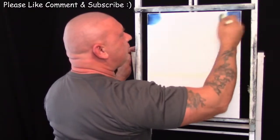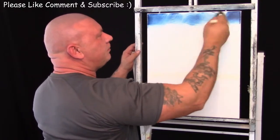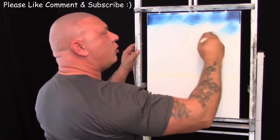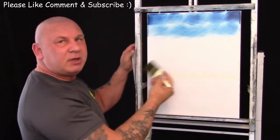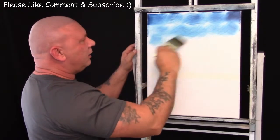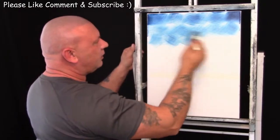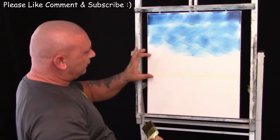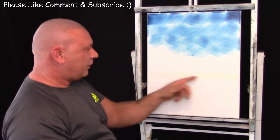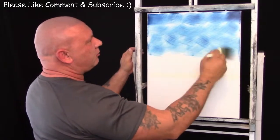And I'm just going to do X strokes, work across and work down underneath, and it's going to mix with the liquid white. Now I don't mind if I get gaps in between because it's going to add to the clouds. I'm just going to pull this down, working down, leave it about 4 inches from the line, our little bit of tape. So just come across there.